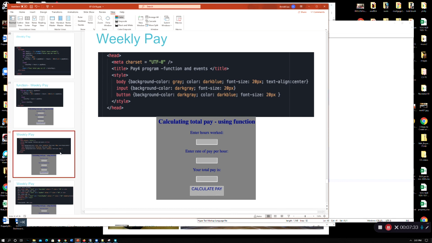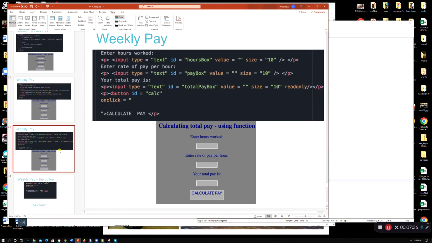So you have examples of that already. And then here's your text box. So we created an hours box, a pay box, and your total pay box. And look at the read only over here. Note the / over here too. Don't forget that. So that's what you have here, okay?